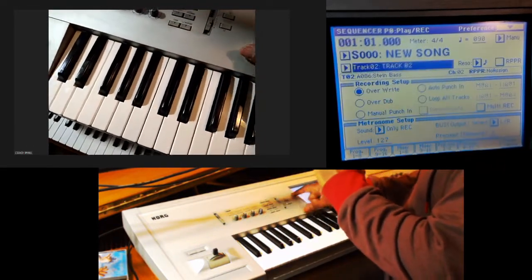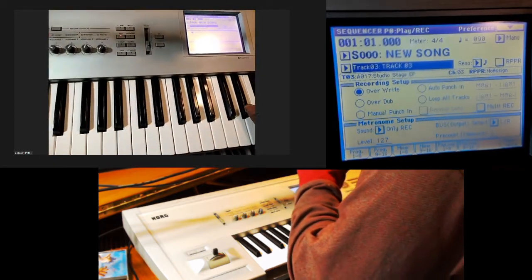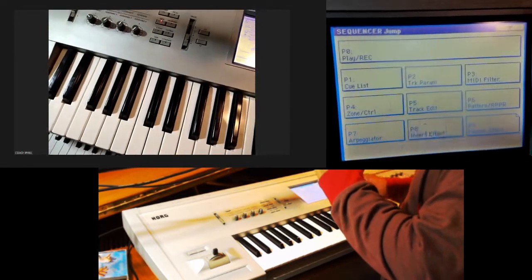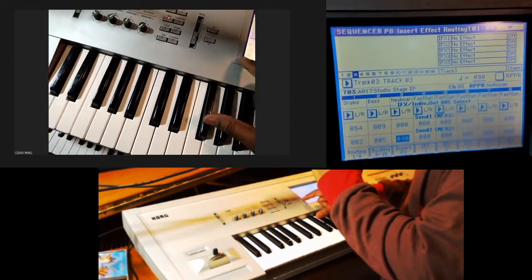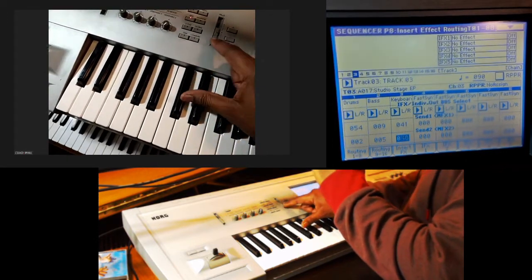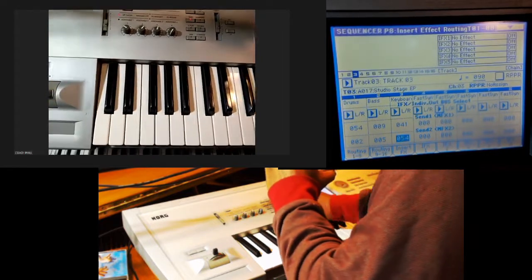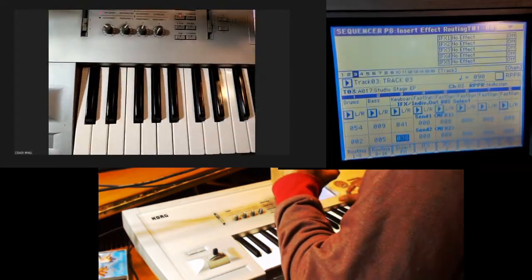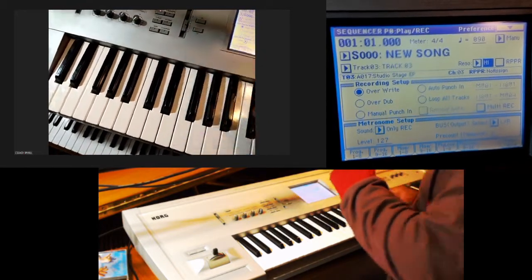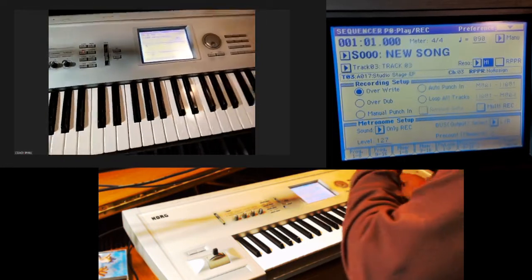Now we've got one more track to play, and it's the keyboards. So I'm going to beef up the reverb on this a little bit, put a little bit more compression. Okay. So again, I'll do it without quantize, try and mess it around a little bit, and then you'll be able to tell the difference.